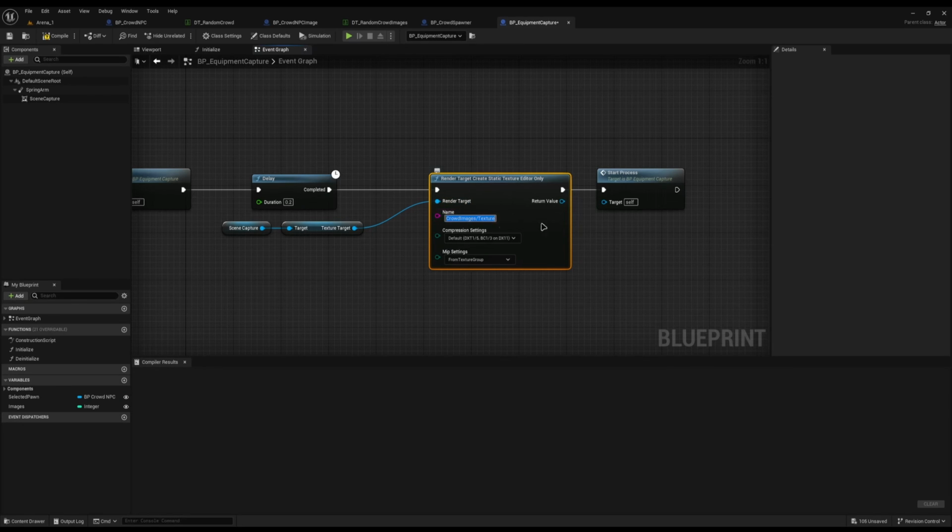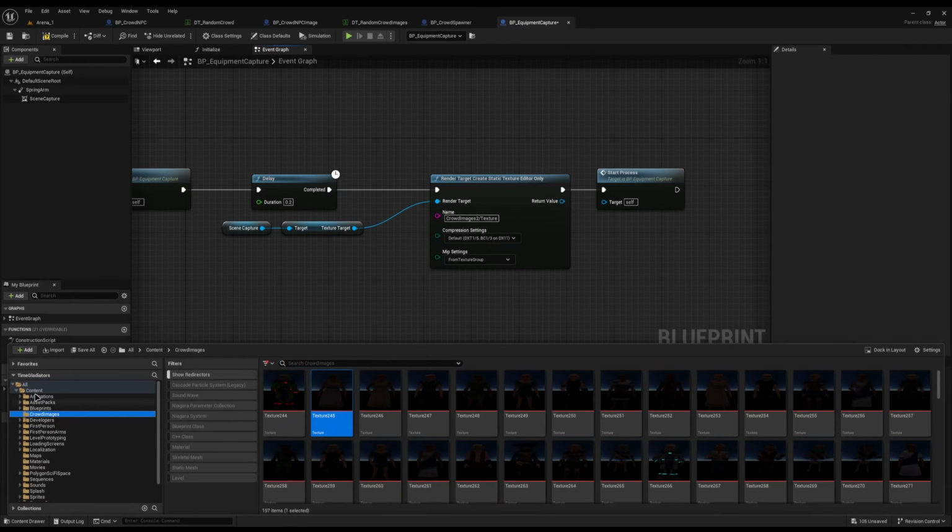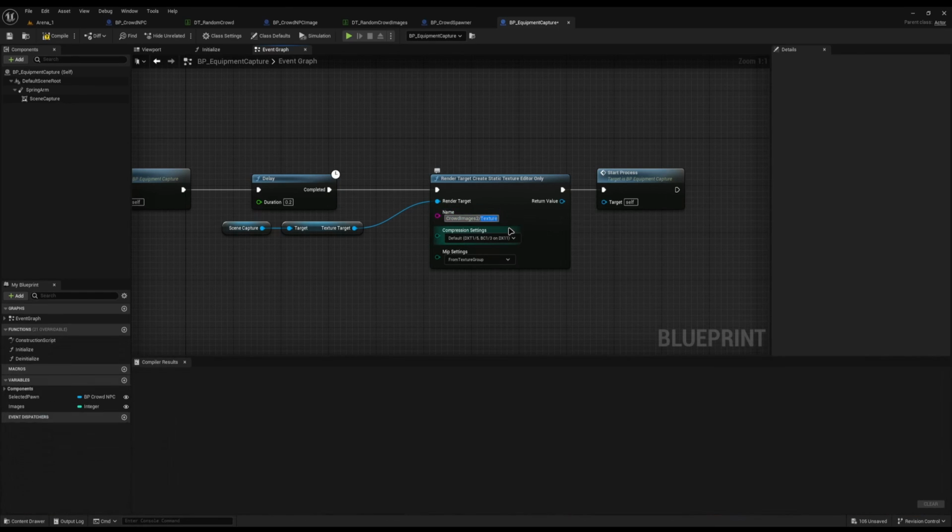That's it. So the name here is where I want to save it. So in my case, let's do crowd images 2. So it'll create a new folder for me here. It's from content. I didn't know that at the time, which is why it's randomly here, but that's fine. And then texture is basically whatever you want it to be called. So I could come and call it crowd NPC, and Unreal will deal with handling the numbers on the end for you. The compression settings, you have to pick this one. If you don't, you either get lighting issues, it'll complain at you. I don't know why. Some others might work, but from the ones I picked, that's the one you want.